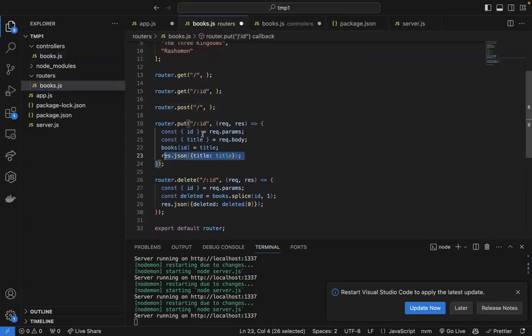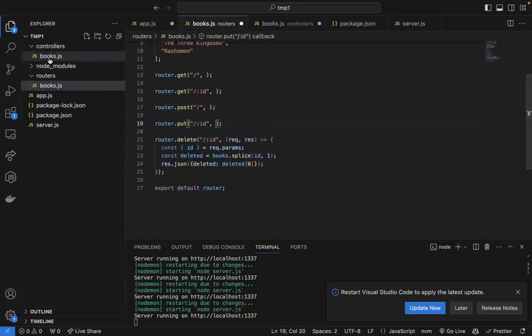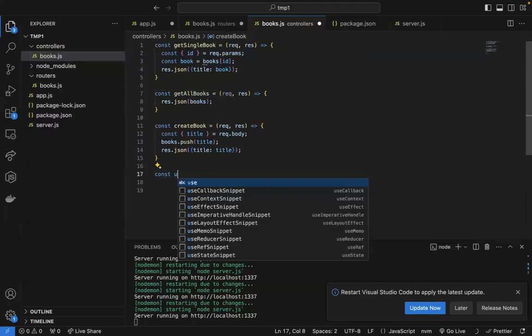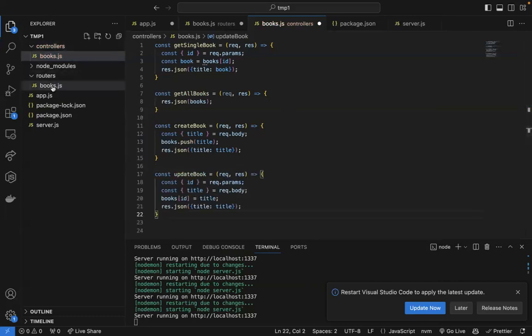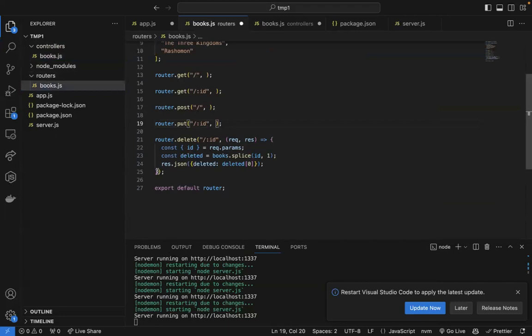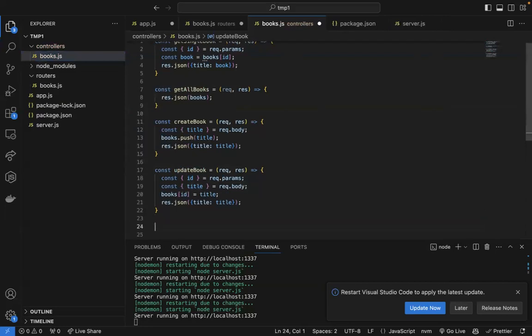We can do updateBook, it's going to be this. Oh, again, I don't need that, I already have the clipboard.